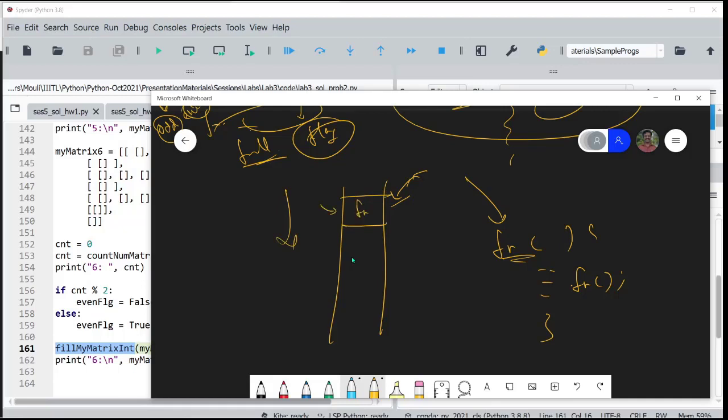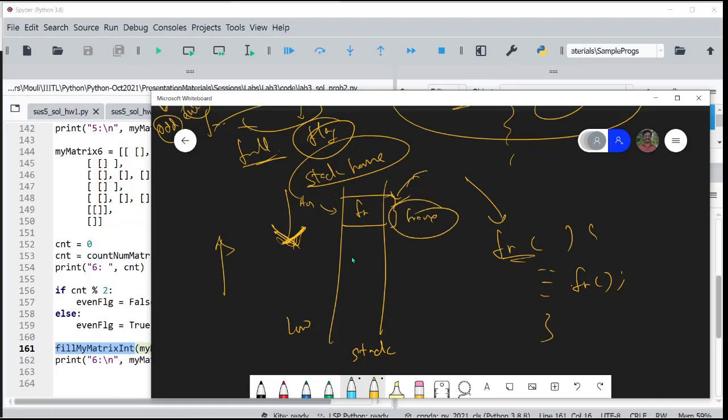Every function call has a stack frame. I am sure you know it, but just for clarity of the entire class, I am telling you. If the stack is growing, this is the stack. It can grow either from a higher address to a lower address, or from a lower address to a higher address. I am assuming it grows in this way. One function call makes the stack grow by this much. This is called a stack frame.